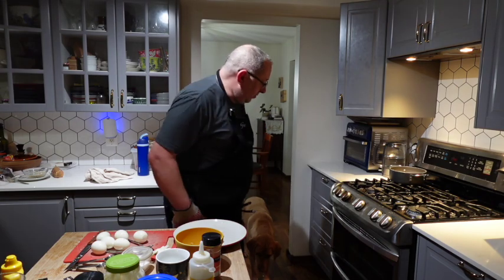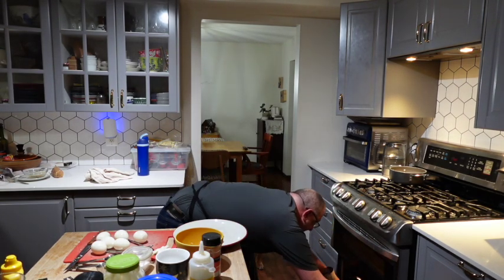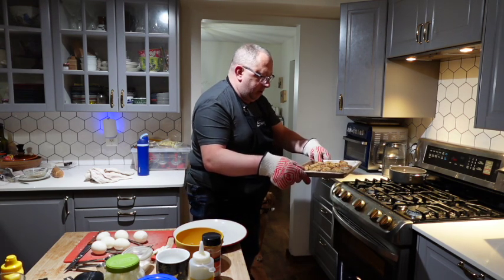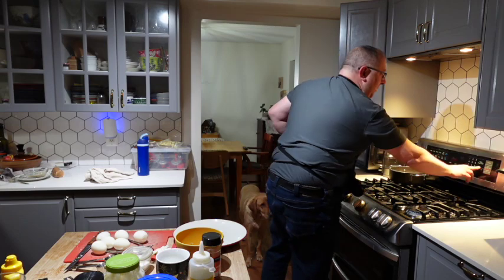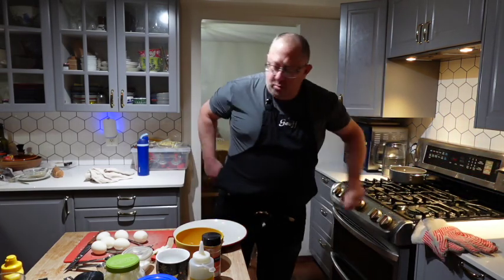I'm going to go in here, I got to check on the mushrooms. We're going to see how they're doing. Alright, those are crusting up and cooking up nice. Let's give them 5 more minutes. Okay. And we'll keep going with our eggs.